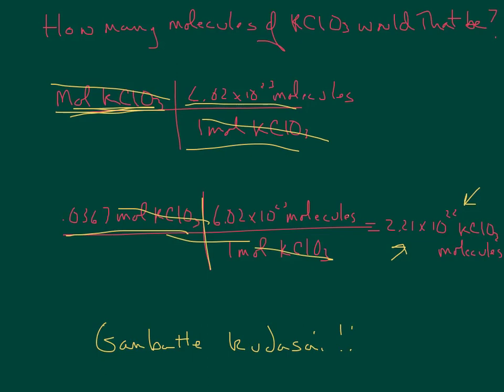So, you have a bunch of problems. I would love for you to get together in some support groups here and work these problems. Make sure in your notebook you're showing me the grid. Show me how you set up your conversions, put your given numbers in, and then solve the problem.